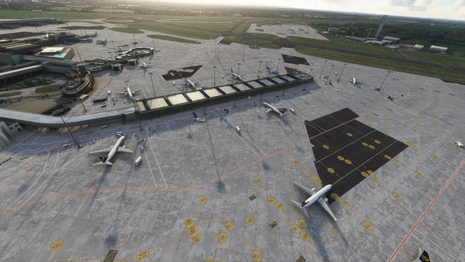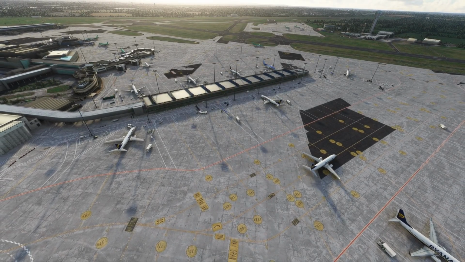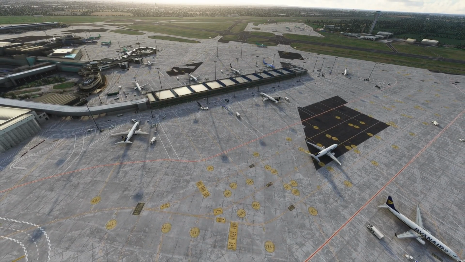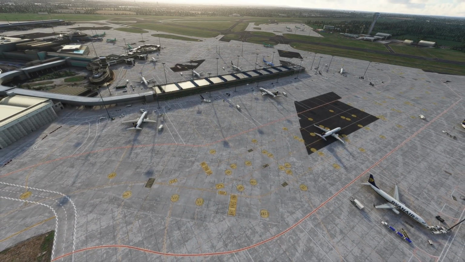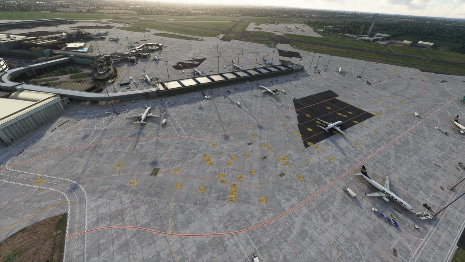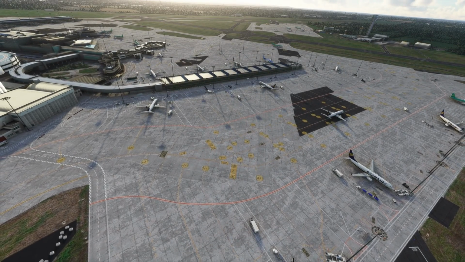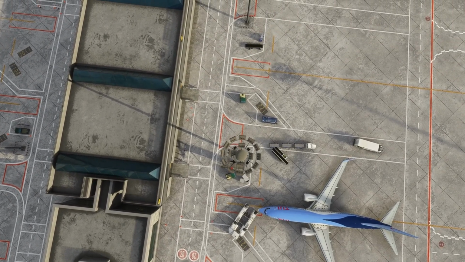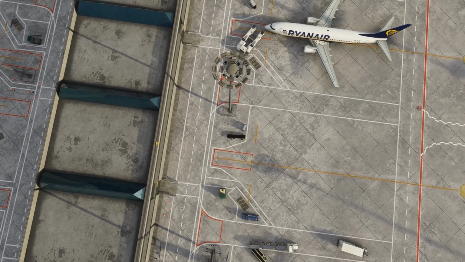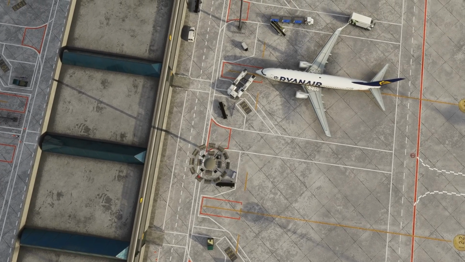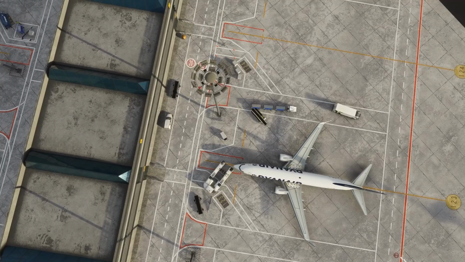However, it is likely to be new to many of us, including myself, so I thought I'd put together a video showing what it is and how we can get this set up and working in Microsoft Flight Simulator. So, what does this add-on actually do? What it does essentially is install a vast number of real-world flight plans into the simulator along with high-quality aircraft models and liveries for absolutely no cost at all.